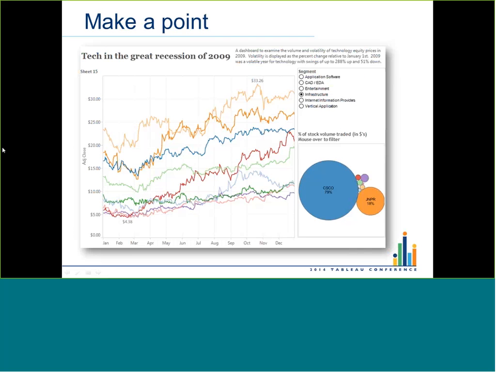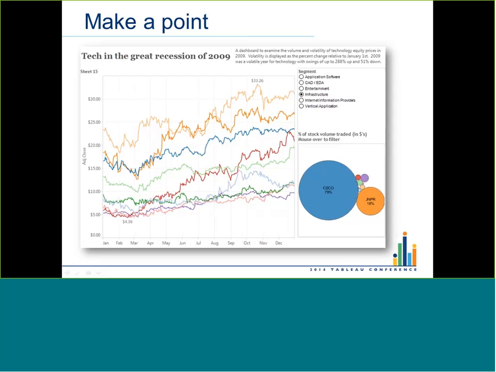So the next piece of advice is to make sure you're getting that point across, right? So here's another example showing the performance of technology stocks in 2009. It's just showing the change in stock price over time. Well, what's the message? It's hard to tell. I mean, they're all kind of going up, right? They're all increasing on the same sort of slope. But that doesn't really tell us much. We want to know what the return on investment is, right? So that should be a percentage change, not just a change in the price.